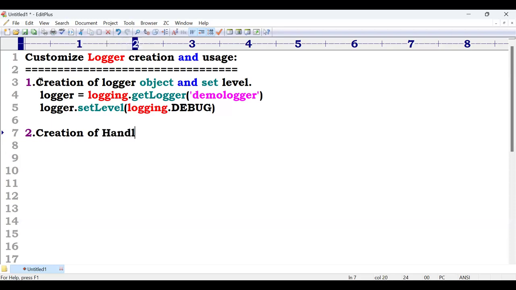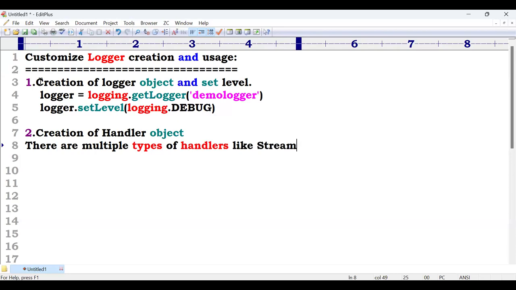Creation of the handler object. There are multiple types of handlers, like StreamHandler and FileHandler. StreamHandler is to display on the console.